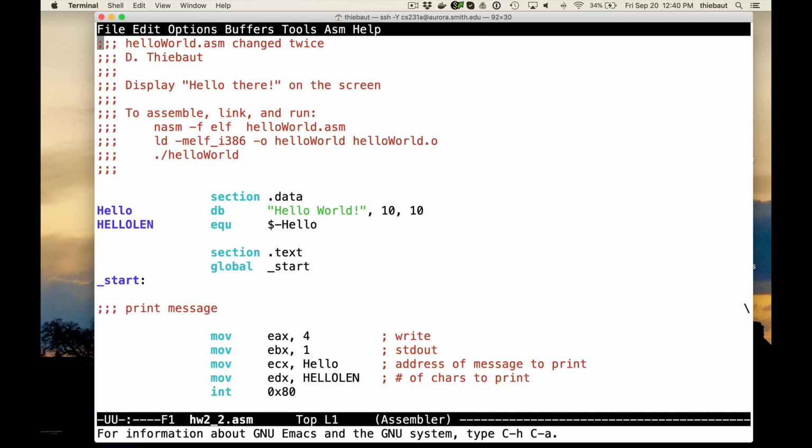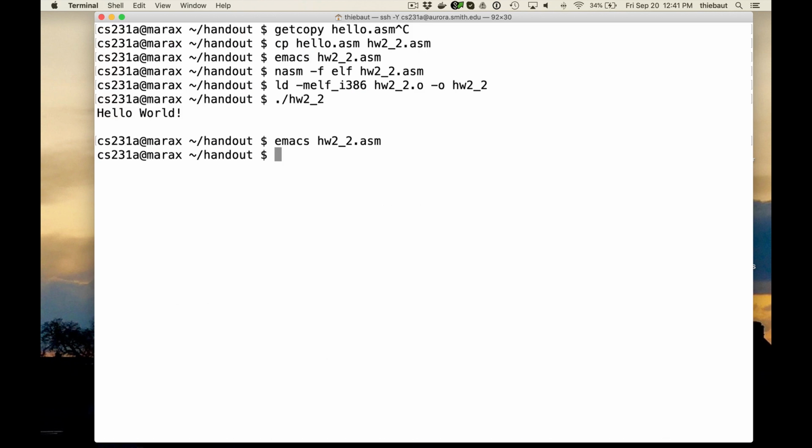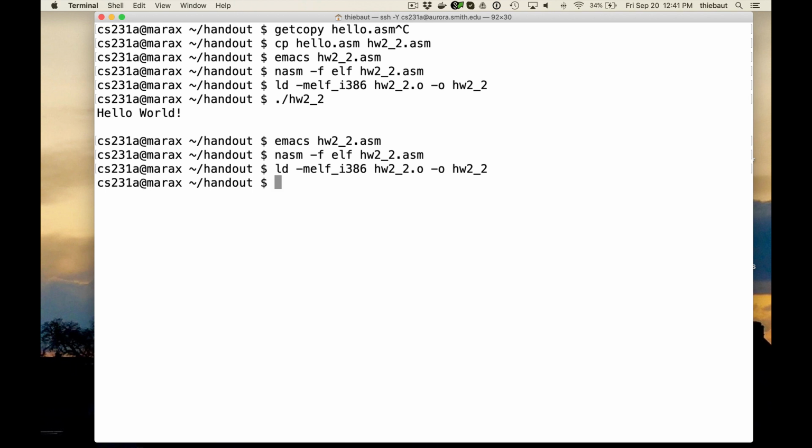Okay, Emacs. So we said we had 14 characters. Is that true? If I replace this by 14, will it still work? Well, it should. Let's verify that the program works exactly the same way now, using the constant 14 rather than computing the length. Control-X, Control-C. Yes, I want to change. With the arrow key, I run NASM, link, and run. All right, works the same.